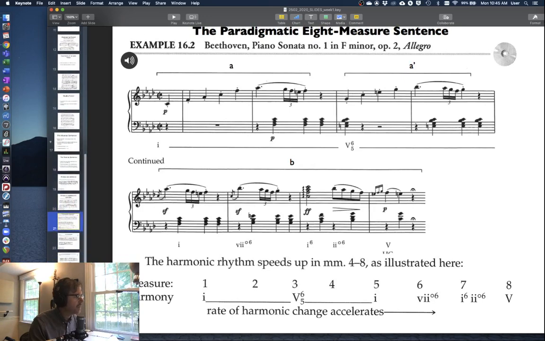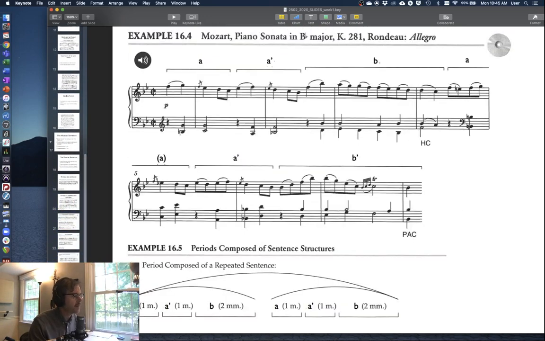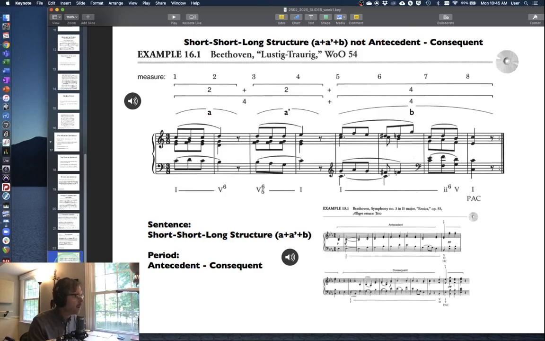So I could probably bypass some of these extra slides and we can look at them in class. However, there are more examples of basically a short, long sentence structure within a larger musical song. That is a cadence. And so in class, we'll probably talk about what a cadence actually is and what it isn't. In this case, this is just a sort of a contrapuntal moment where we have inverted dominance. A cadence is usually a full dominant to tonic motion.